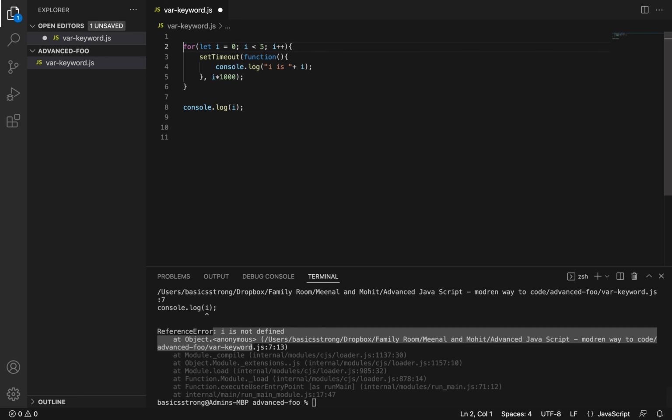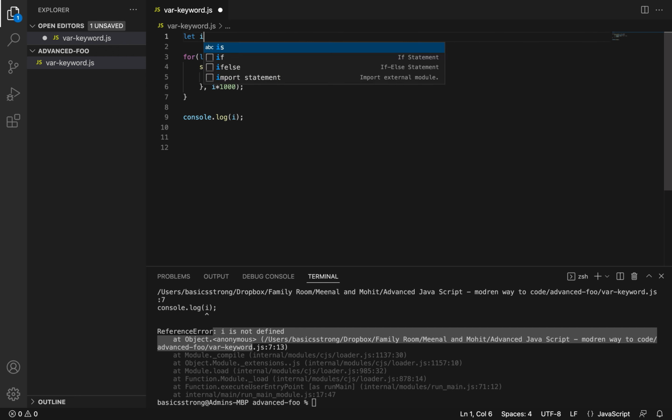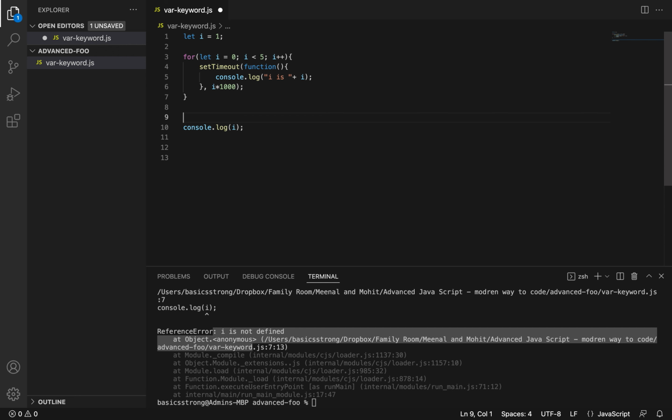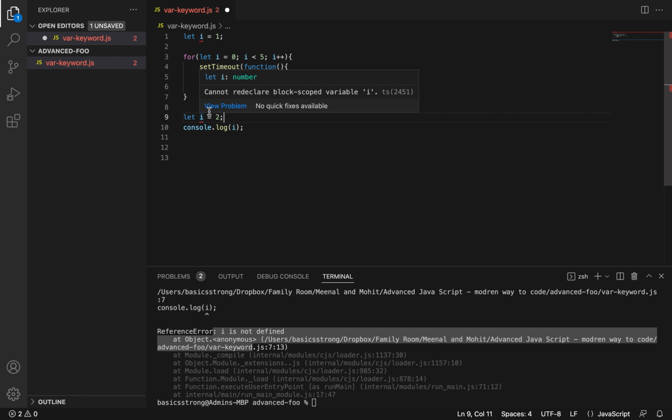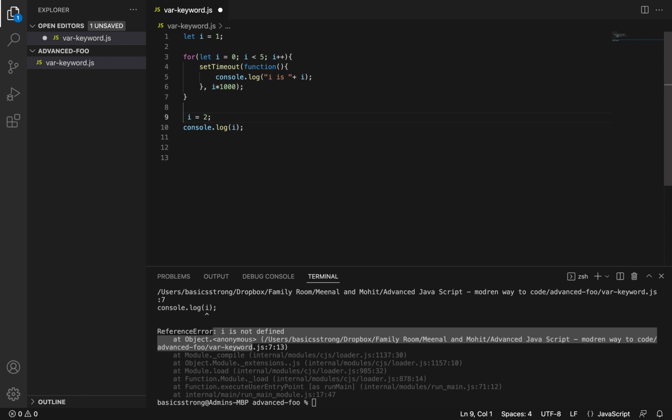Now, if you have a variable i outside of this block, that is here, which means it's going to get created in this outer scope, and if in the same scope I try to redefine the same variable, I still get an error. It won't let me redefine the same variable if I have already defined it. Rather, it lets me only modify the value of that already defined variable. So I can just remove this to have a declaration, and I can just go with assigning a value, reassigning a value. And that's how it should be, right?